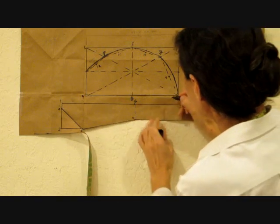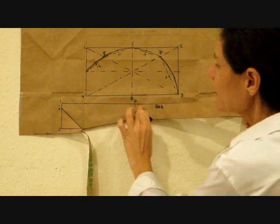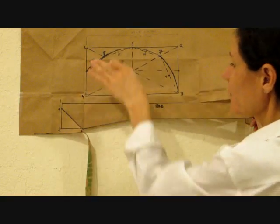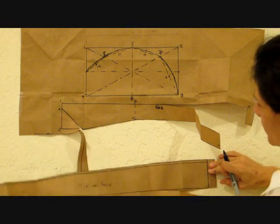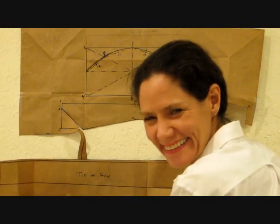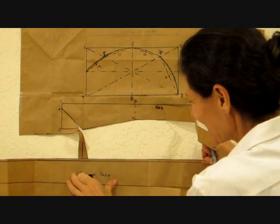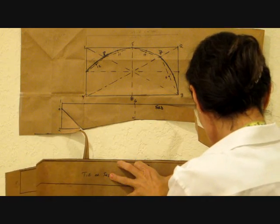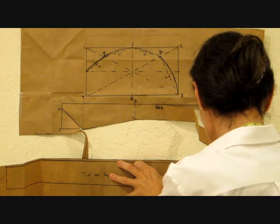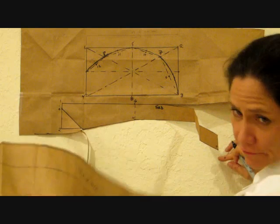When we're making the pattern, write the word fold here, because this is the side that's going to be cut along a fold. So you have two pieces, a symmetrical piece. And in this case, here's the side of the tie or sash. The fold is over here. So let's put fold. Okay, I'll do a picture of all of the pieces once they're cut out. Okay, so this piece, I'll finish cutting it out.